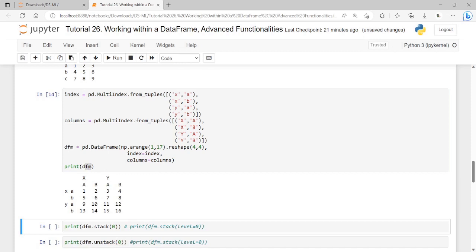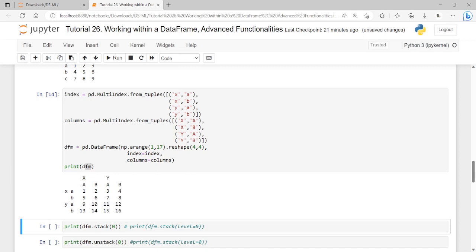And dear friends, we have seen that the stack and unstack methods convert the last indexing level present on both rows and columns. But this default behavior can also be changed. In fact, the level to be converted can be passed as an argument.